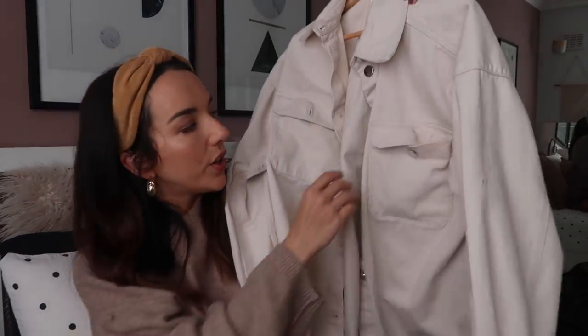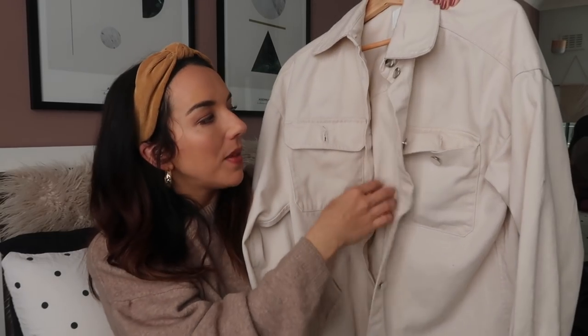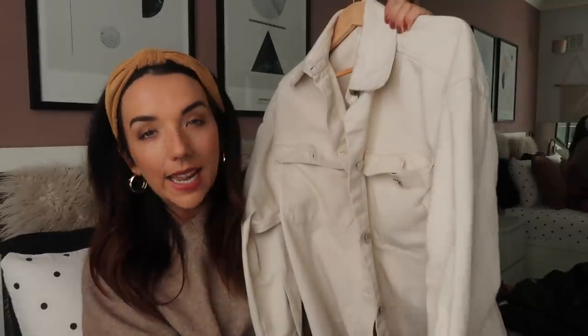For jackets and outerwear this year I would definitely recommend getting an overshirt. I'm sure you've seen these on other fashion videos or Instagram - they're everywhere this year. This one is from H&M, a lovely cream denim colour, nice and thick. Really nice layered over a basic polo neck or lighter jumper with jeans or leggings. I've been wearing it with a hoodie underneath and leggings - it's just a really good transitional piece. For colder days or if you're a mum doing the nursery or school run, I'd definitely recommend getting one of these Zara jackets. It's called Comfort Temp or something like that - it's all padded, really really warm, with nice black detailing and a black zip. So warm and cozy, it literally feels like you're getting a big cuddle.